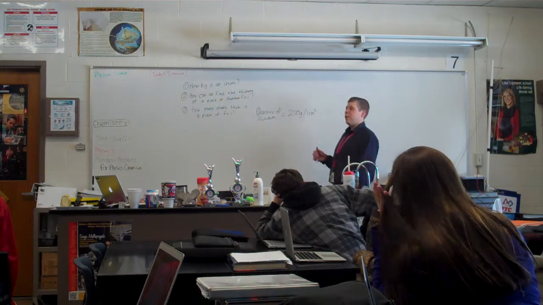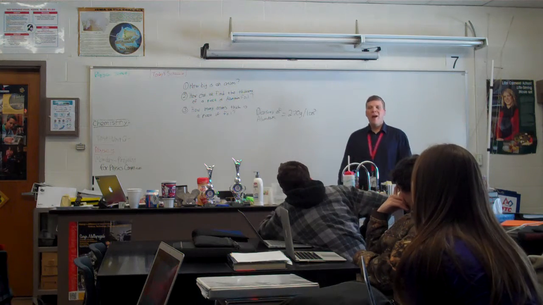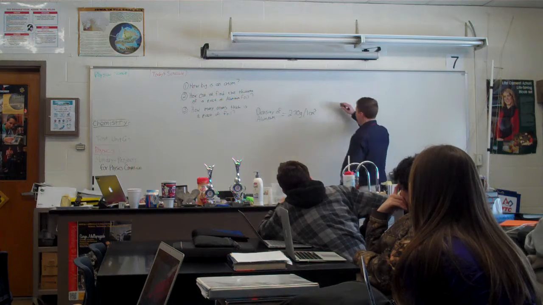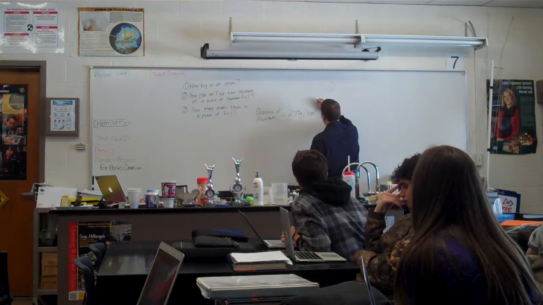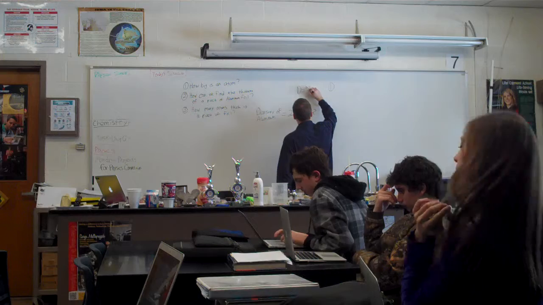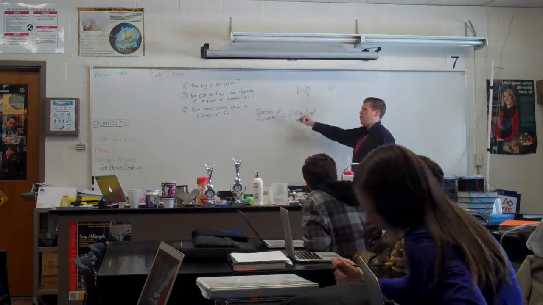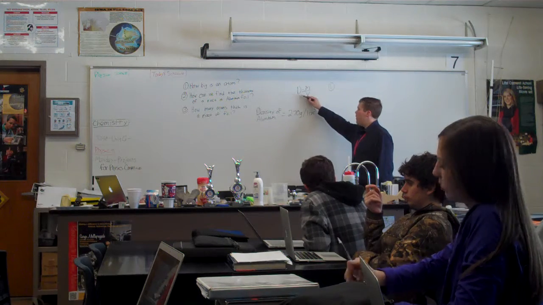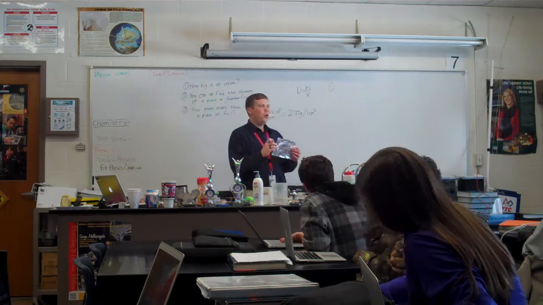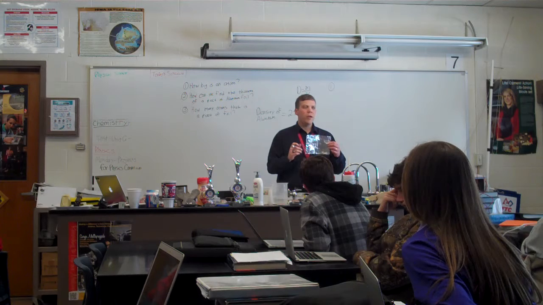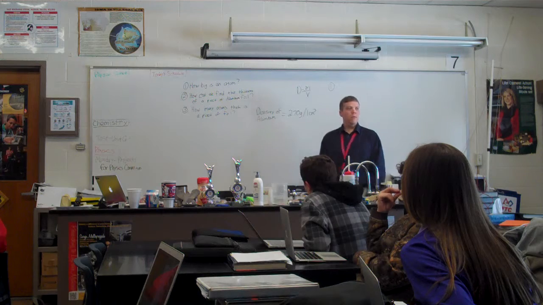So, let's start with density. I'm giving you the density for a reason. So, tell me this. How do you find the density of any object? Density equals mass divided by volume, all right? We're given the density with a piece of aluminum foil. Can I find the mass or the volume for it? Mass, that's pretty easy. How can I find the mass? Crumple it up and put it on the scale.